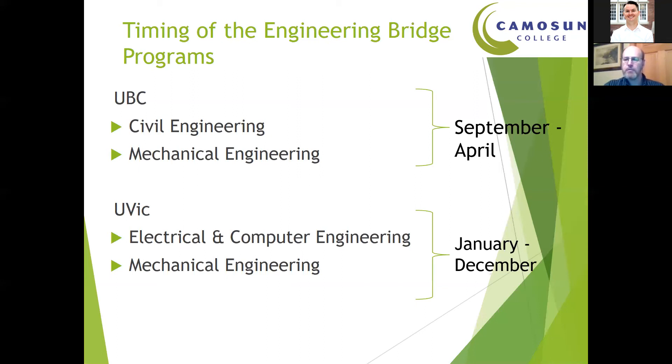The reason the UVic stream is delayed versus the UBC stream is that UVic has a mandatory co-op program — you must complete a minimum number of co-op work terms to graduate from their engineering program. In addition to timing the bridge to fit UVic's January third-year start, we've built in an opportunity to complete a co-op work term over that summer. If you've already completed a co-op work term as part of your technology program, that can transfer over as well. As long as you have at least one work term to transfer, it simplifies the process at UVic. You can transfer without any co-op work terms, but you'd need to complete the full minimum requirement at UVic, which can extend the time to complete the program.